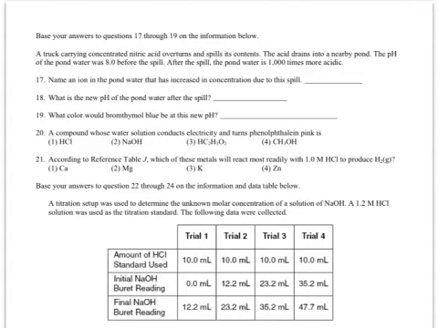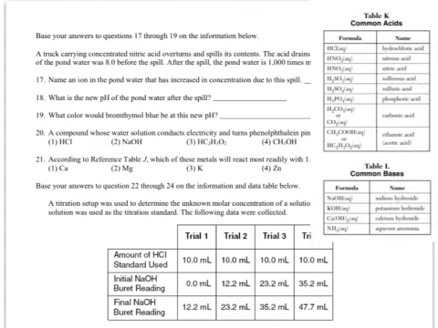Here we have another reading comprehension question, and we're concerned with the pond. So we notice that a pond has acid spilled into it, and it says, name the ion that is increased in the pond due to the spill. So here we have to look at acids. Let's look at our reference table. So we'll examine our common acids table and realize that acids have this H or hydrogen ion in common. So the acid must add hydrogen ion.